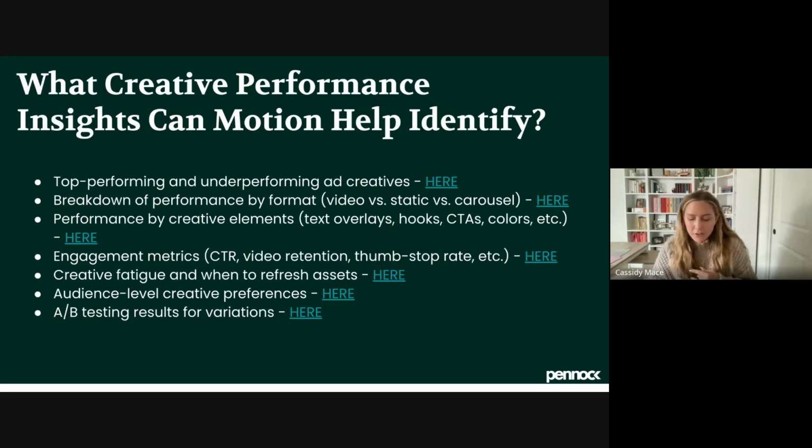So make sure in your naming structures, if you are working with specific creators, if you do have specific products, let's be sure we're sharing those insights and letting those insights drive our recommendations to the client. So if we're finding that creatives for our foundation or our serum or something like that are really performing a lot better, we should be able to show that to them and make recommendations.